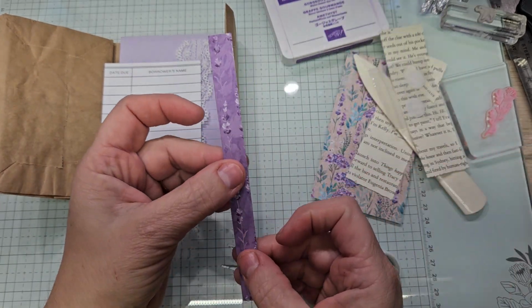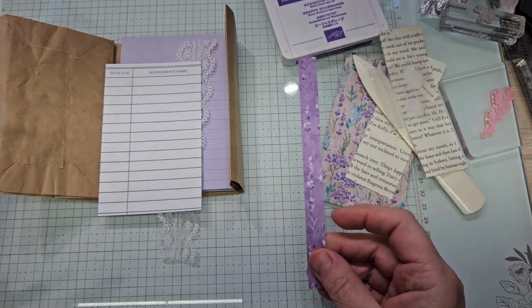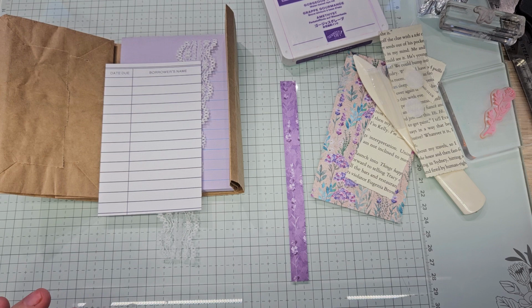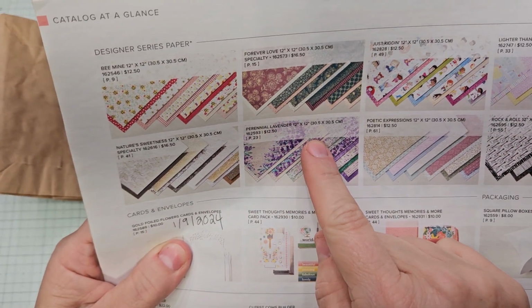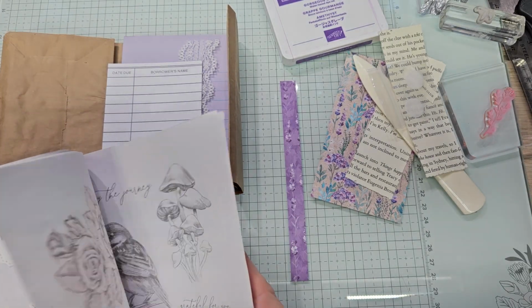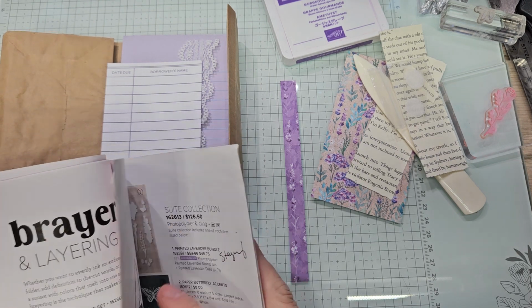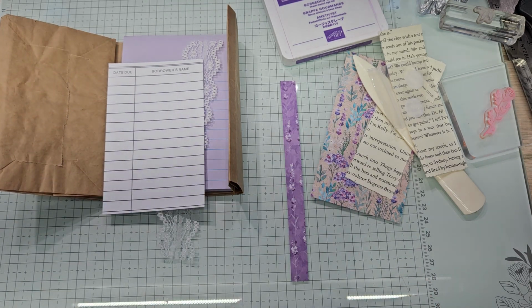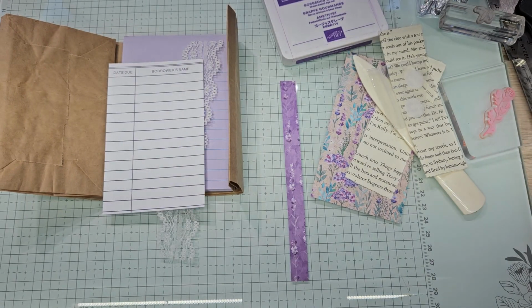You will have a 1/2 inch by 6 inch piece of the lovely, what is it? Oh my goodness, lavender. Something lavender. I'm going to look in the mini catalog because that's what I grabbed. Perennial Lavender. It's this paper here, page 23. This is just to show you. I know this catalog's no longer current, but this paper has made it back into this right here. This made it into the annual catalog.